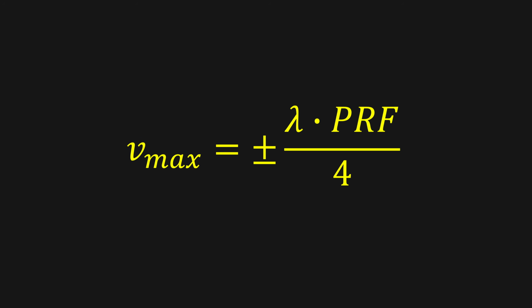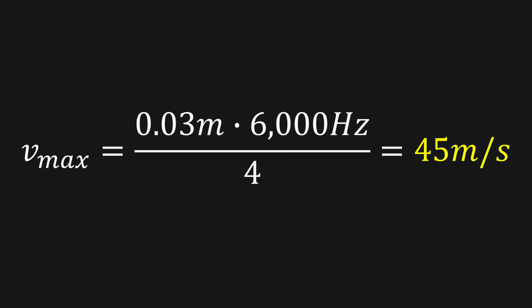Moving targets in SAR are subject to the maximum unambiguous radial velocity. Above this, the Doppler shift of the moving object causes aliasing. In the design for my demos using a 6,000 Hz PRF, this works out to 45 meters per second, which is good enough for ships and ground vehicles, but not aircraft. The only reason the aircraft were focused in my VideoSAR demo was because that was all time domain processing. In frequency domain processing, the velocity of the target can alias and appear lower than it actually is, and also the azimuth shift can be inaccurate. For wide swath imaging, this is even more catastrophic.